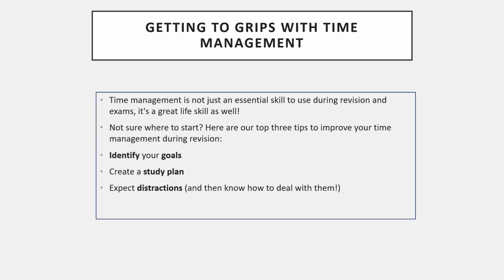Skill is really, really important to have, not only for revision and exams, but it's so important to have your eye on and to get to grips with during exam and revision periods. So if you don't know where to start, my top 3 tips to improve your time management is to start off by identifying your goals. From that, you can create a study plan, and it's totally normal for all of us to have distractions. At the end of the day, we are human, but you need to know exactly how to deal with them.